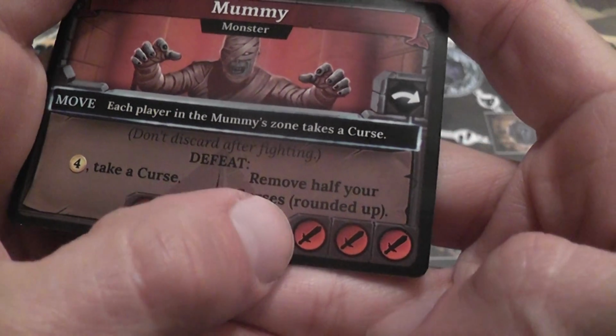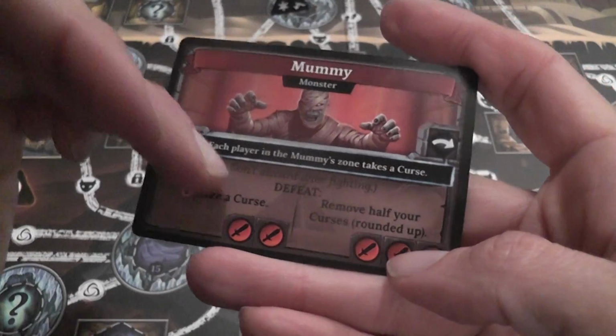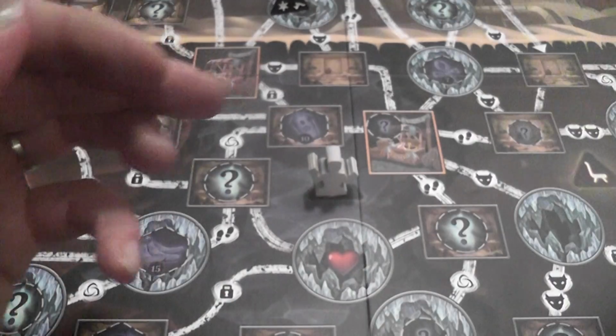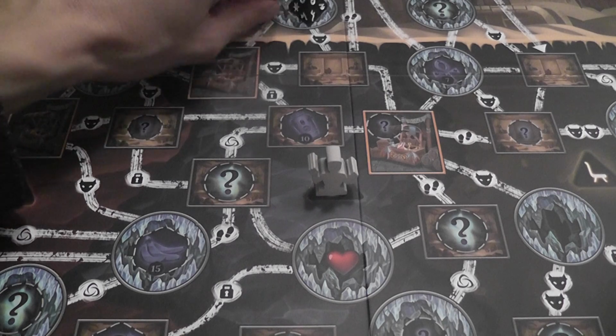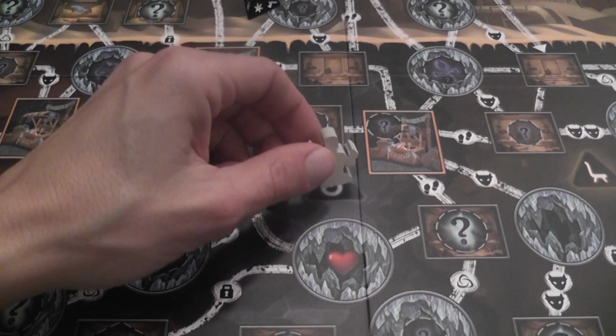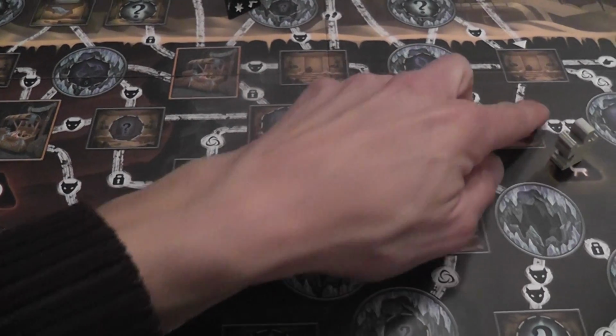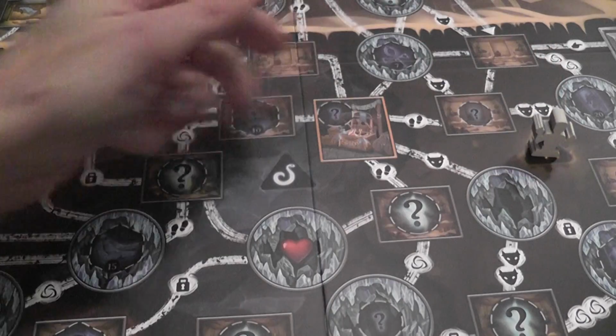Or if you attack it with 3 swords, you can remove half of your curses rounded up. After you attack it, you also move it, and that's when you roll the die. Now, if by moving the mummy enters an area where there are any players, the players that are in the same area will take a curse.